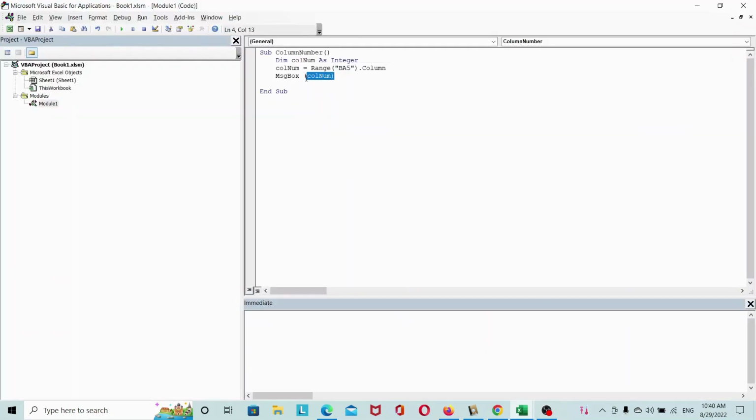Of course, you could also use Debug.Print, and then you can print out a range of columns that you need. So now when I run this, it will appear in the Immediate window here. You see 53. So in this way, we can get the column numbers of the various cells that we are working with, and we can operate with them dynamically rather than hard coding values.